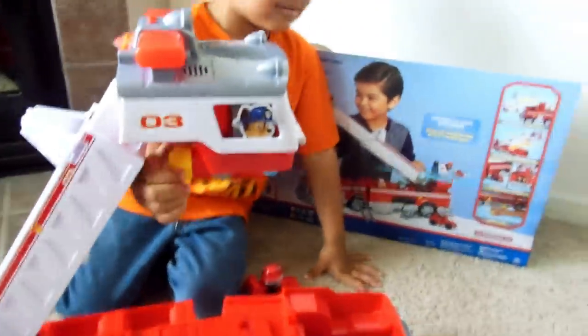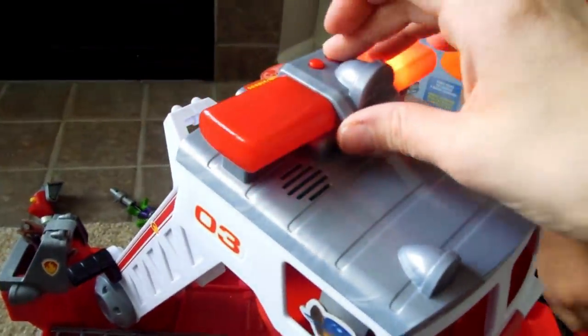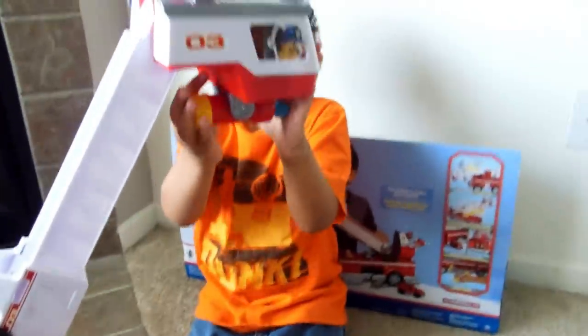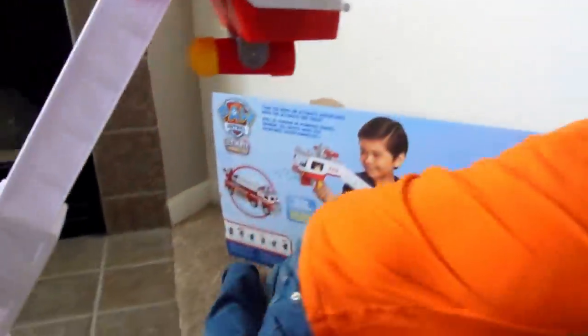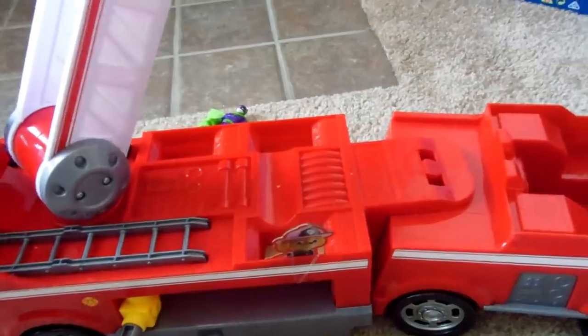Okay, so let's figure out and see what this thing does. What do you think it does? That thing shoots. Well, that's cool. It makes sounds. Oh, so that thing shoots, and then what else does it do? There's another one, so it moves. It's like a shooter thing. It's a water blaster. Then there's a ladder right here that comes off.